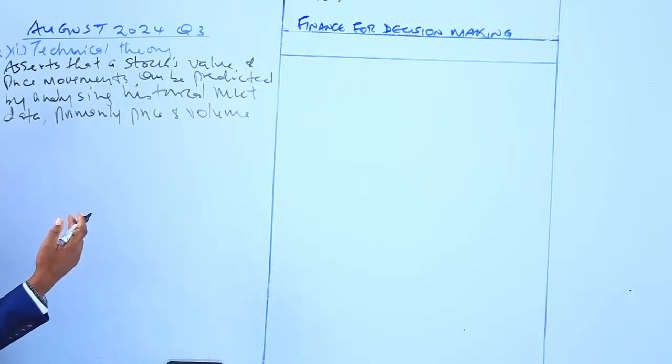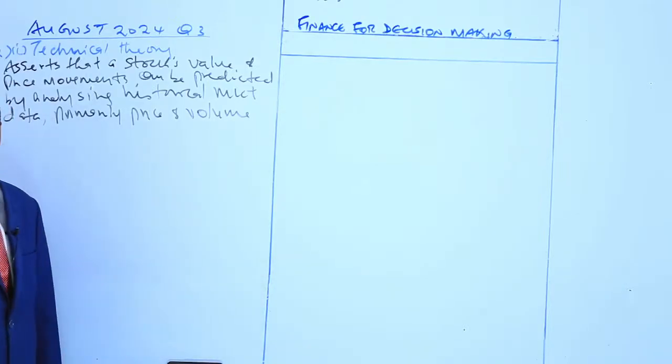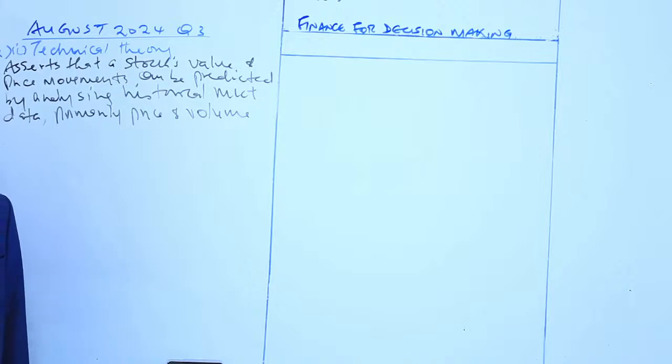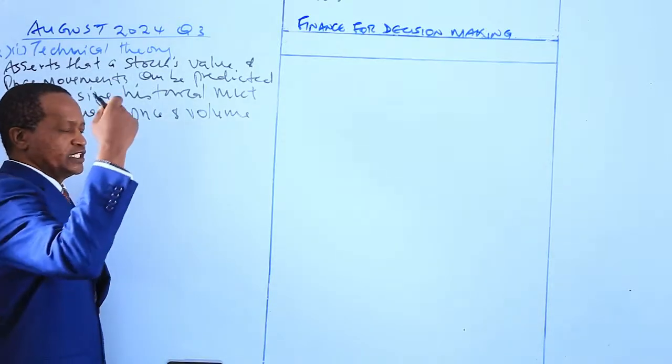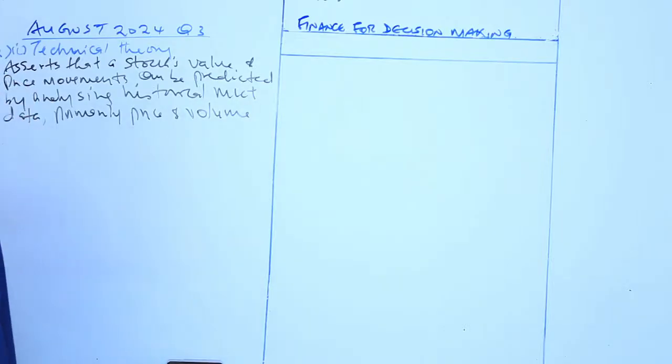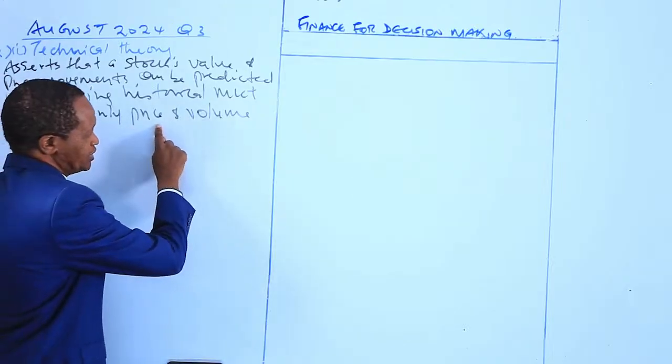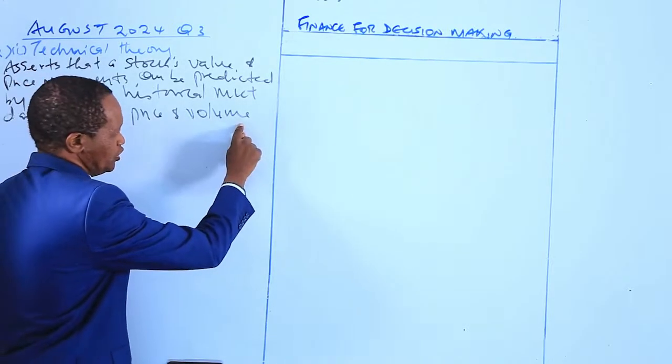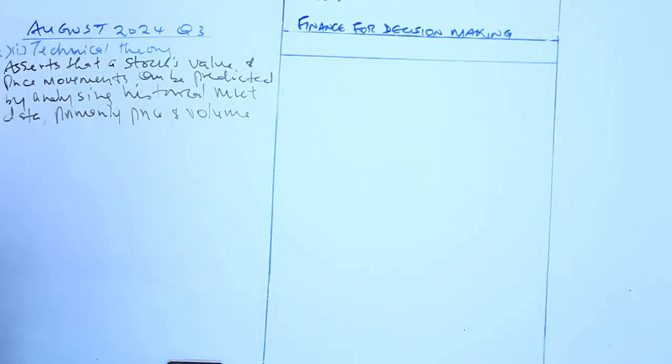Do you understand? Technical analysis. The value of a share and future price movements can be predicted. It's possible to predict what will be the price of a share in future by just analyzing historical market data of the share, primarily analyzing the past price of the share and the past volumes of the share. That is the meaning of technical.